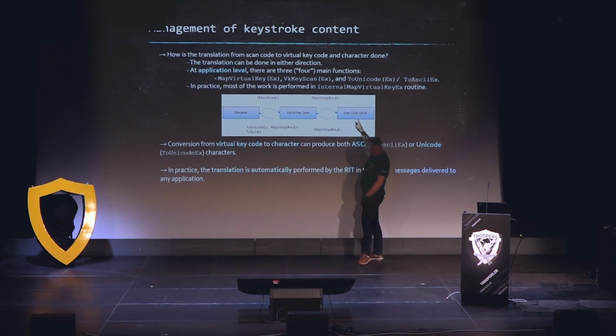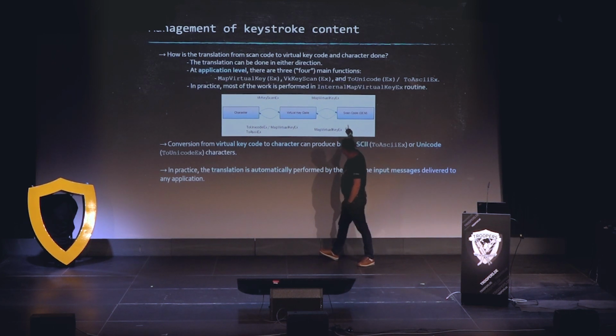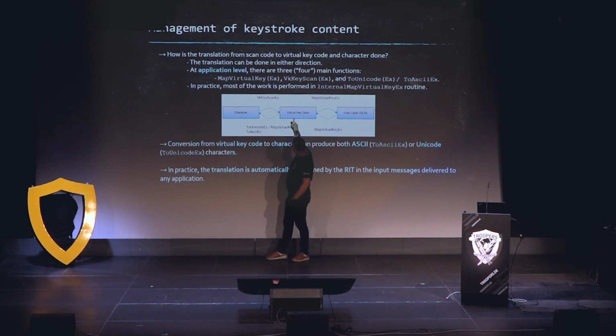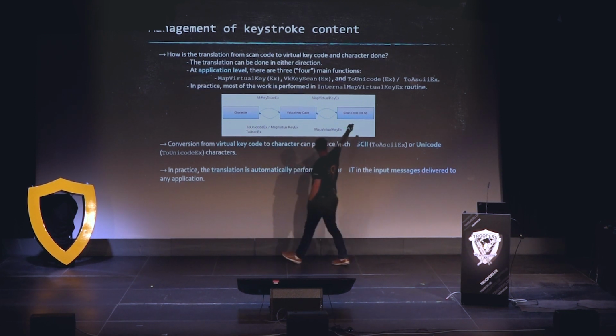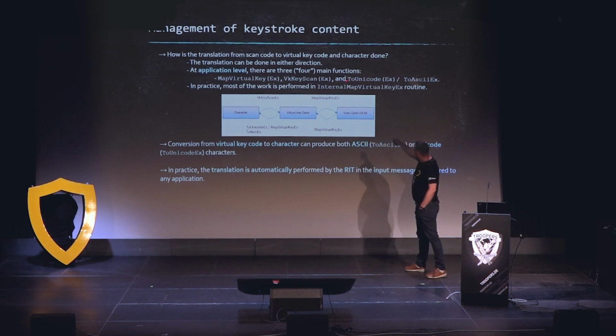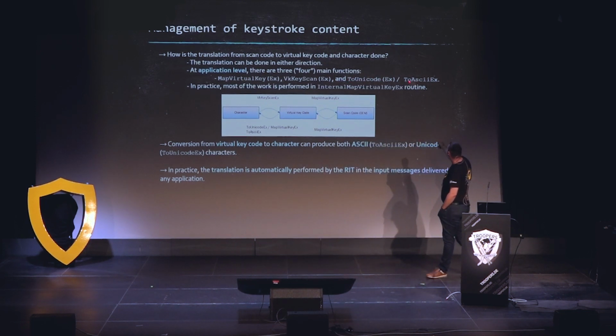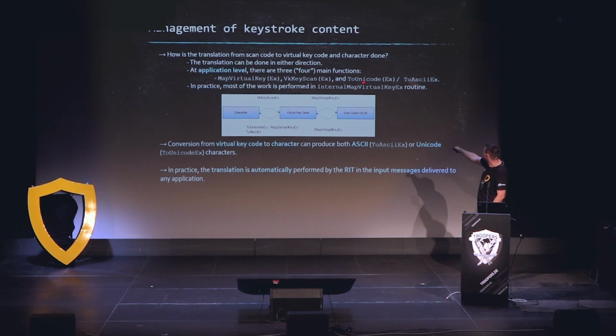First, you've got a scan code coming from the hardware manufacturer, which is converted by the operating system into a virtual key code, which can then be converted into characters. The last operation of conversion is done thanks to two Unicode routines and two ASCII functions. These are user mode functions, so anyone can call them internally.